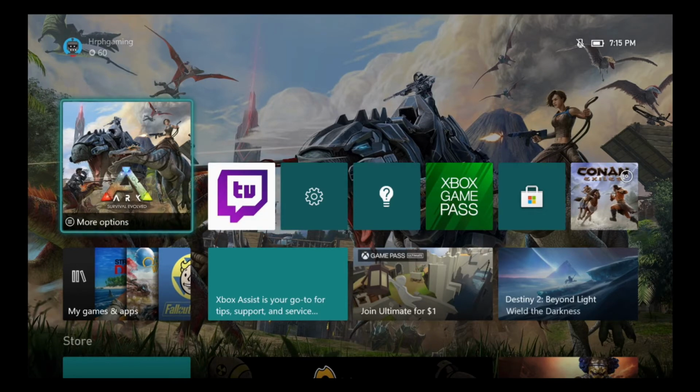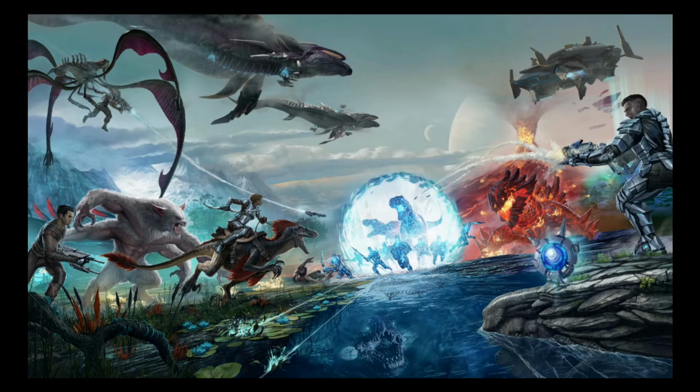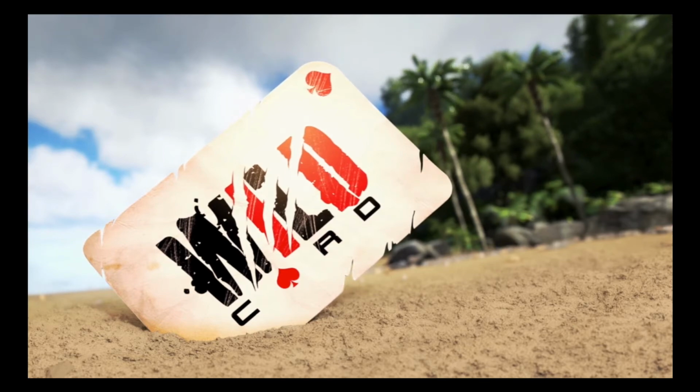Well, that's not good. Damn it. I think the bird will be fine, but I think all the items will be gone, which means both of the Dimetrodons will be gone. Well, I didn't want to give a tutorial on this, but I guess we'll see.